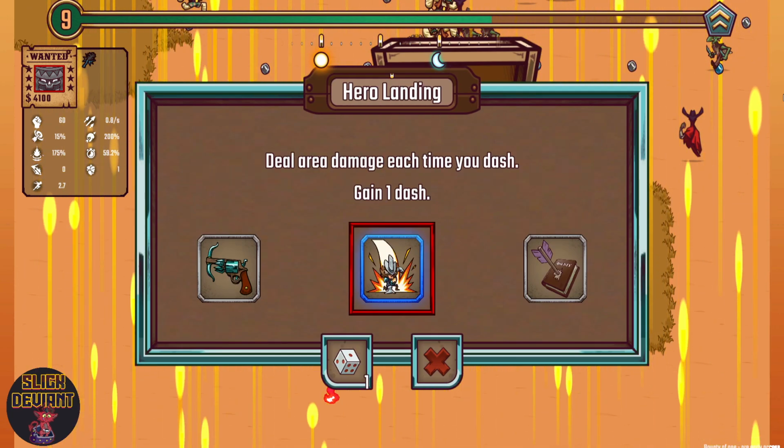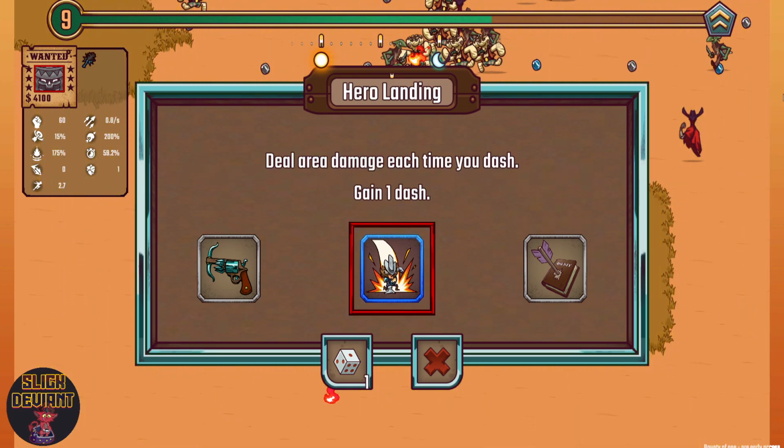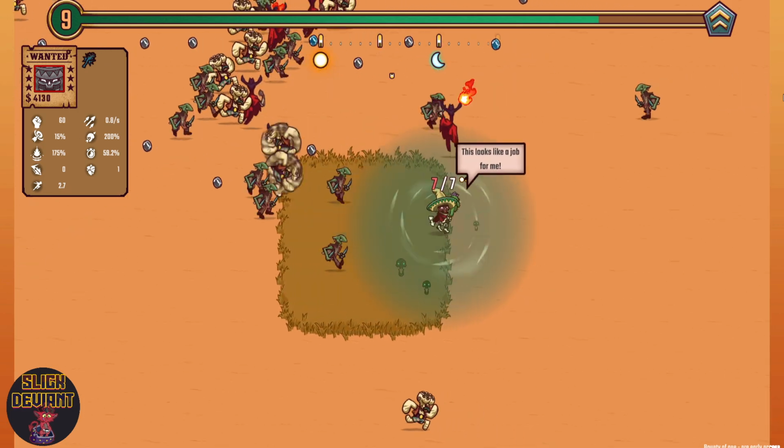Awesome. Gain a dash area of time effect. We're actually going to grab that and do a little dash build today. Should we do that, shall we? New things every time we play.